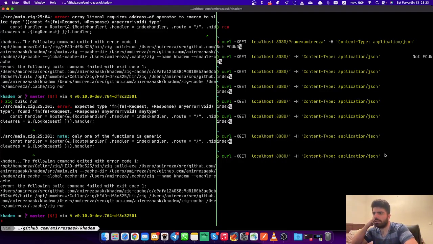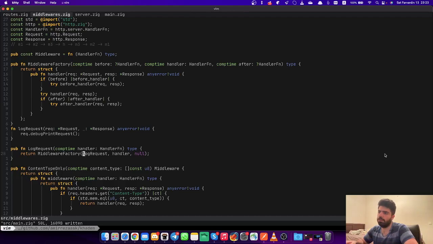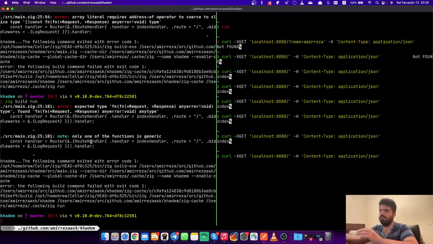Why is it not working? Log request. Okay, isn't each middleware? Okay, so log request is technically a middleware itself. Isn't it?